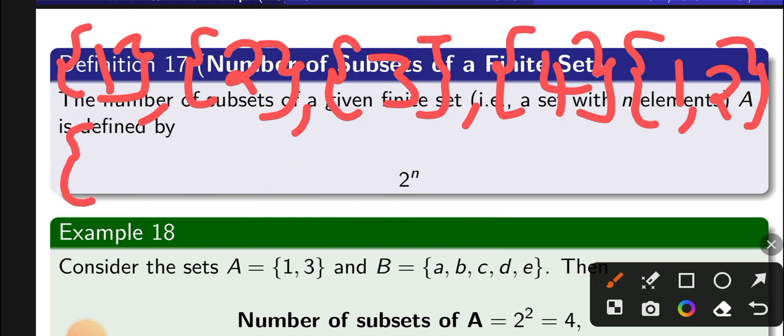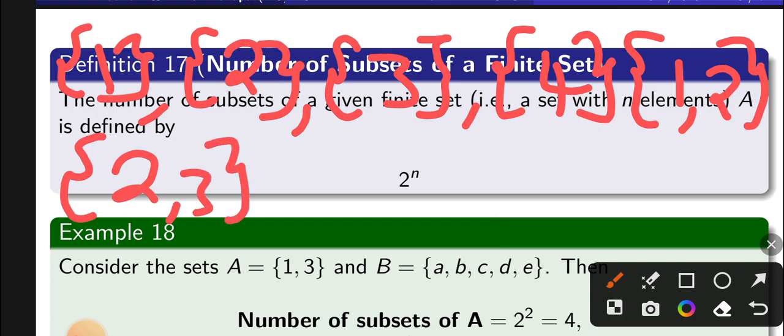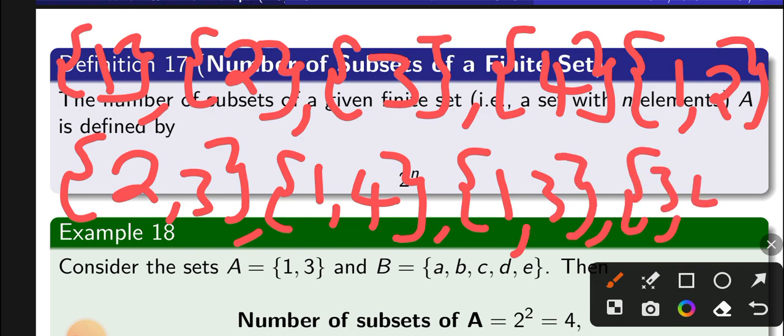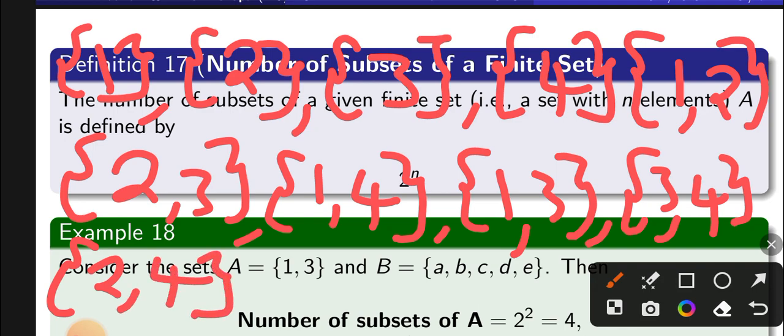Sorry, I made a mistake. {1,2}, {2,3}, {1,4}, {1,3}, {3,4}, {2,4}, then {1,2,3}.